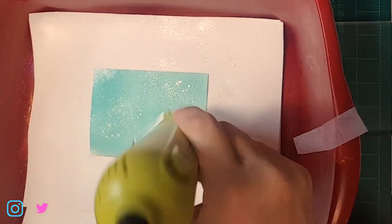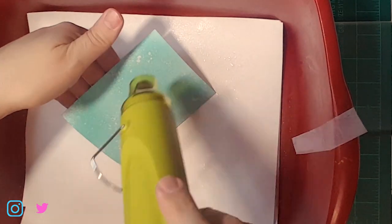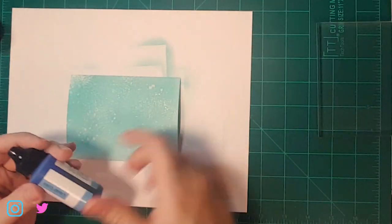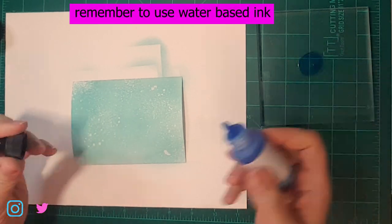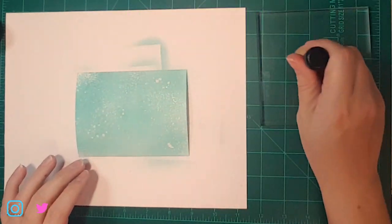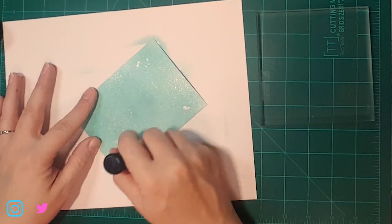Put that to dry for us. Okay, so now we're gonna add, I'm just gonna do a layer of the lovely blue. We're just going to do the same thing.